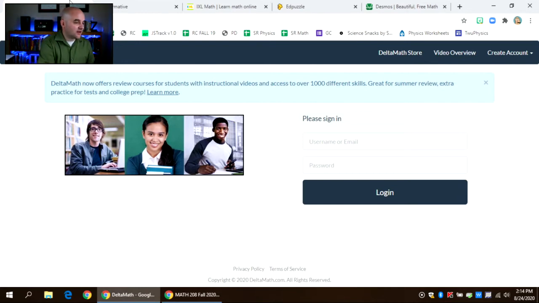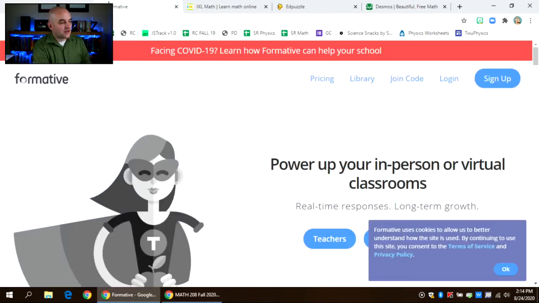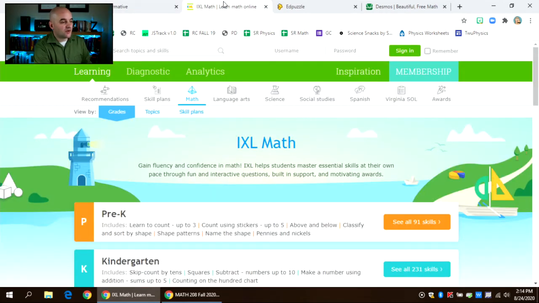So let's look at another one here. The other one is Go Formative, so that's goformative.com. I haven't used that one a whole lot. I've had a little bit of experience with Delta Math, but Go Formative, not so much. So sign up for it and we'll see how much we use it this year. Same thing with iexcel.com. I haven't used it much, but it's another way that I can give you assignments and give you immediate feedback. These are all for formative assessments. So I want you to be able to get immediate feedback as we do this class online.